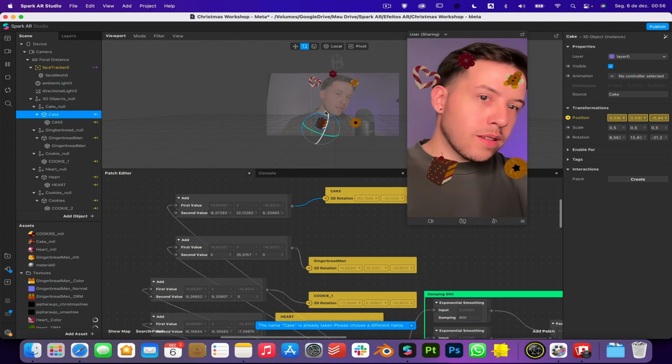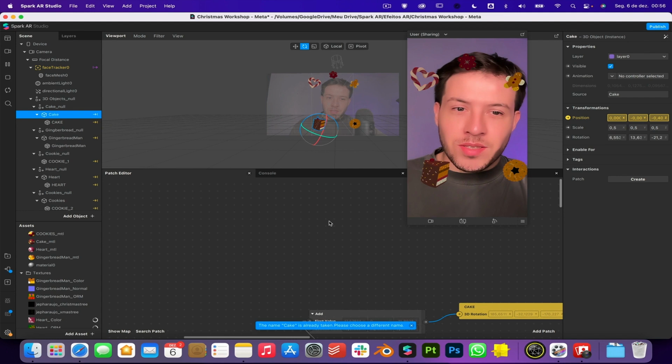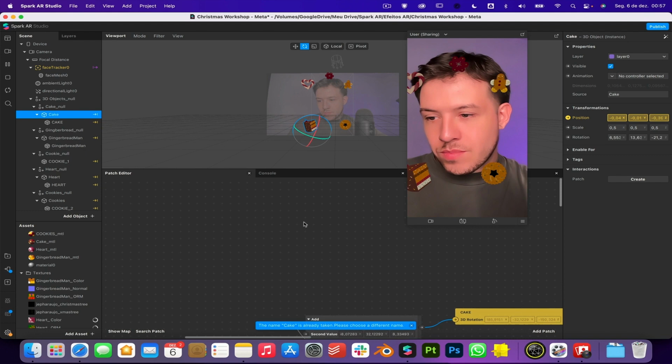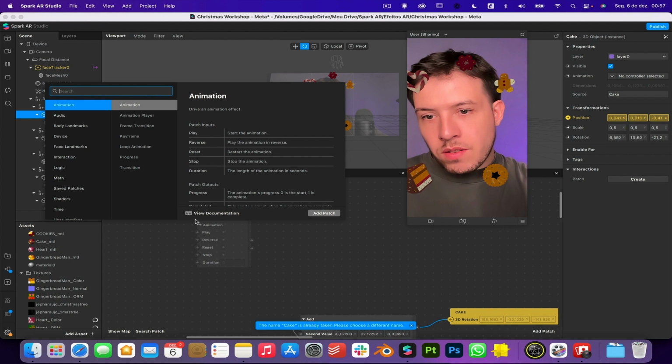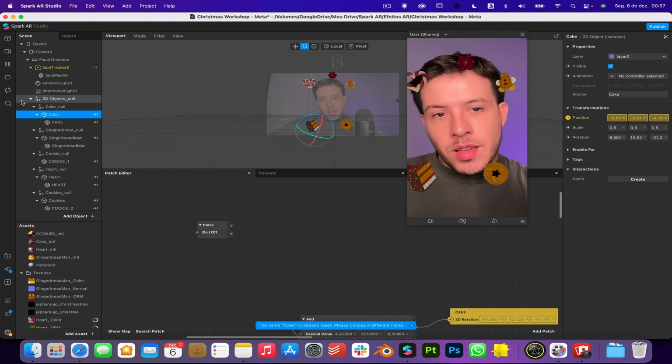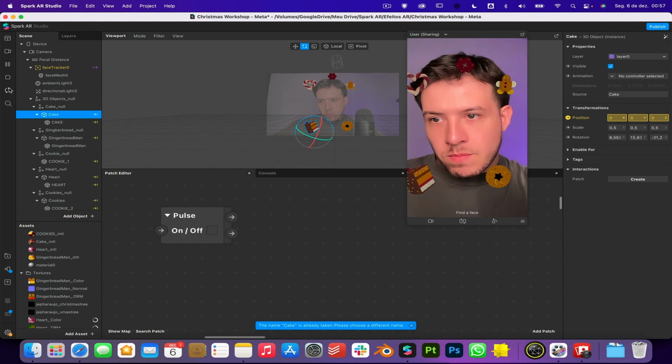Okay, now let's add some animations to make it look more advanced, even being simple to do. I'll make the object pop when the effect opens, so the effect looks more polished. So for this, I'm going to add a pulse. And notice every time the effect starts, it will activate and turn off. See? It blinks. Let me zoom here again. This is because it activates every time the effect starts.